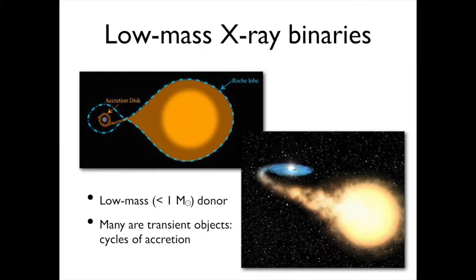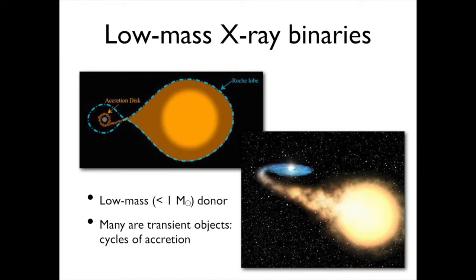And so that leads me to talk about X-ray binary systems, which are some of the brightest X-ray sources in our own galaxy. So there are plenty of them. We know of many of them. And because they're bright, we can get great signal from them. These are binary systems where you have a companion star that's typically about the mass of the sun or less, orbiting around either a neutron star or a black hole. I'll talk exclusively about X-ray binaries with neutron stars today.